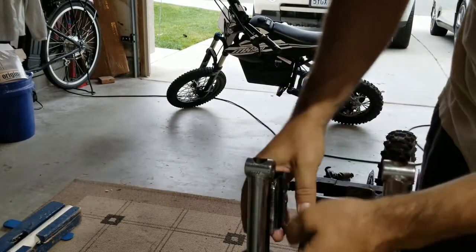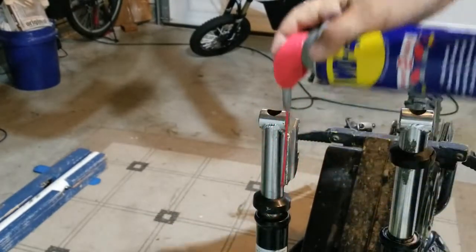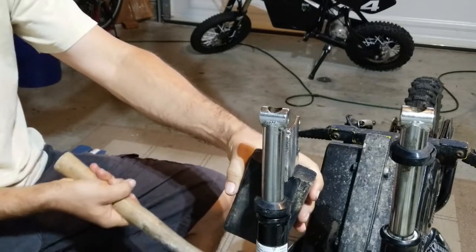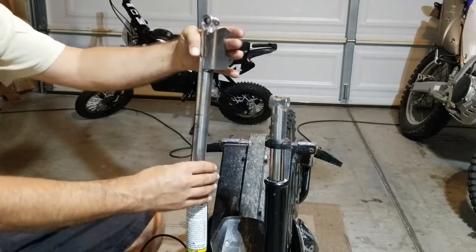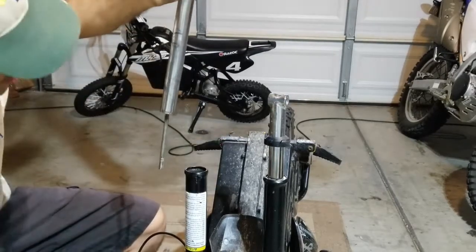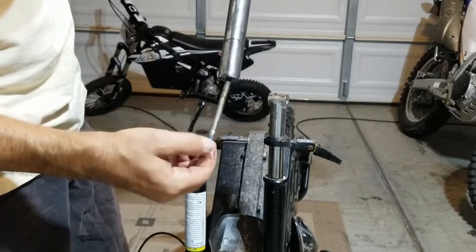Now this is still not coming out — I assume that's because it's bound. I already took a bunch of regular WD-40 and sprayed it all in here. Then I'm getting this thing to pop off. So I finally hammered this out and was able to get this out. Here's that seal. And that's that bolt that screws in — this is what we unscrewed. It looks like it has some blue Loctite on it, so we'll replace that when we put it back.